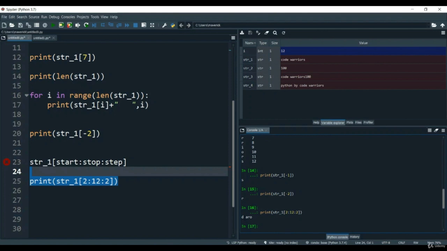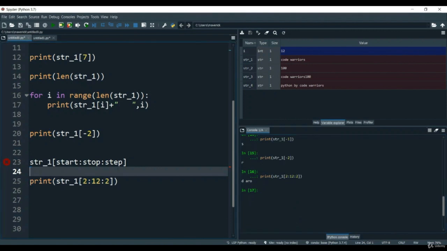So it did not print E and printed space. Then it jumped over W and went to A. So it did not print W and went directly to A. Then again it jumped over R and printed the second R. See, and then it jumped over I and printed O.